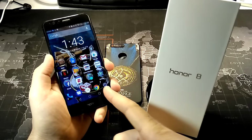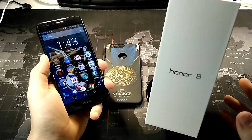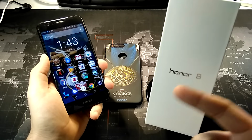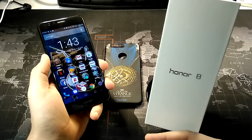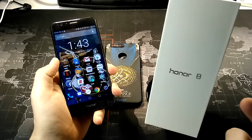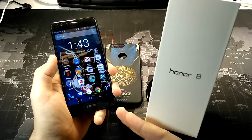So I've been using this phone for about 10 days now. I picked it up on a great deal from Newegg.com and I got it for $260 with a great package of accessories and things like that. This is a phone that for most of you probably doesn't need any introduction, but for me, it honestly did.